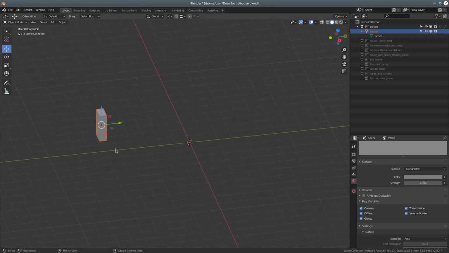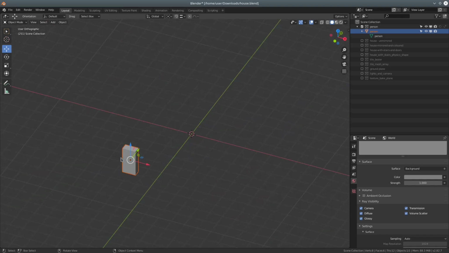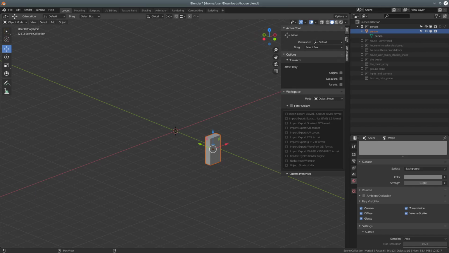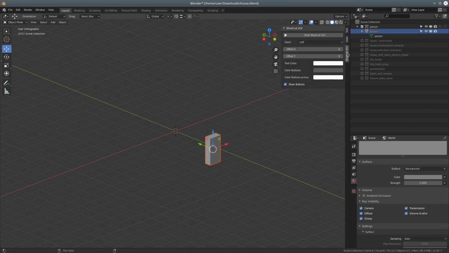I like to create a little mesh cube to represent a person, and if we look, we can see, let me put my shortcut keys on, I didn't do that. Please shout at me if I forget to do that. There we go, you should be able to see those in the bottom left hand side.